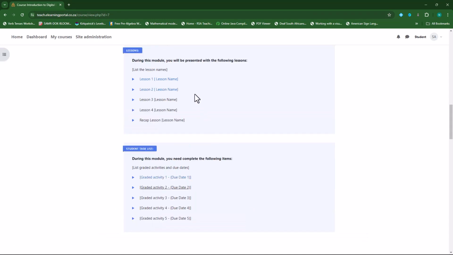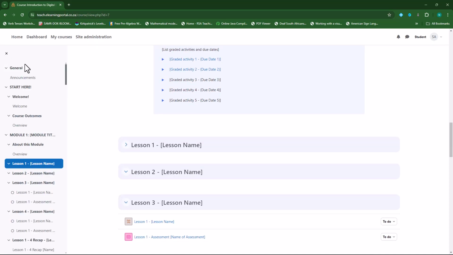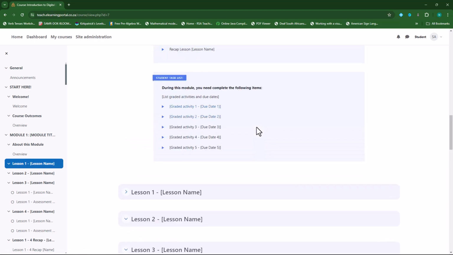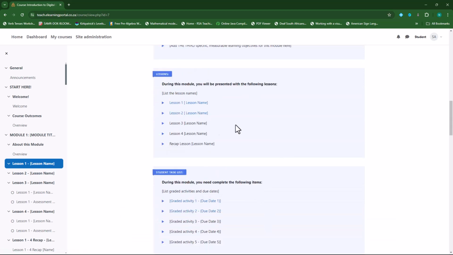So eventually all the students will see are these links, and they can click on the links and they can go to that particular activity. So more organized and a more simple course page. You'll also see that it's hidden here from the course page, but even from the menu, it will be hidden here. It will still say lesson 1, lesson 2, but the activities will be hidden and only accessible via these links. Okay, so it's no more scrolling down. They stop scrolling here.